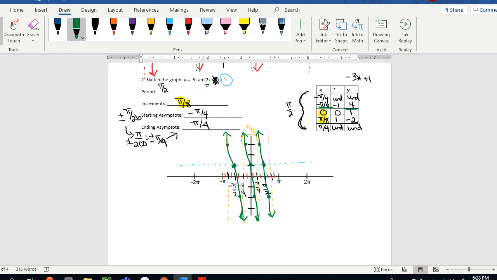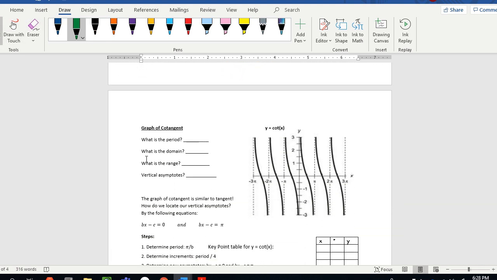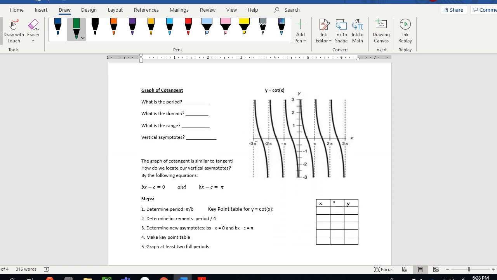All right, so next one. All right, so you see how this is stretched out? And you're like, oh, that's just a negative cosine, or tangent. No, it's not. What happens on these? This is the way cotangent goes because they flip and go the other direction. Okay, so what is the period? The period is no different. It is pi, just like it is in tangent. This is just the reverse.